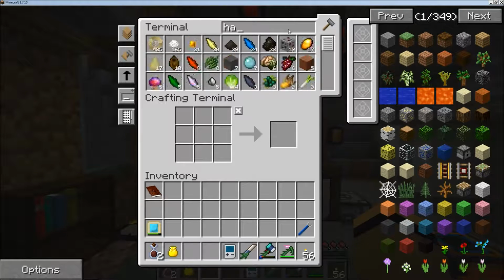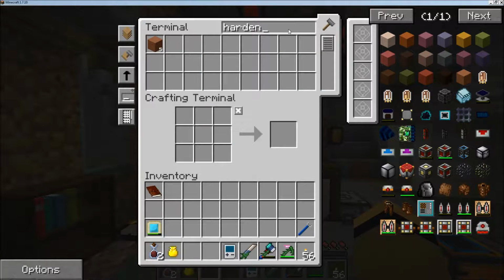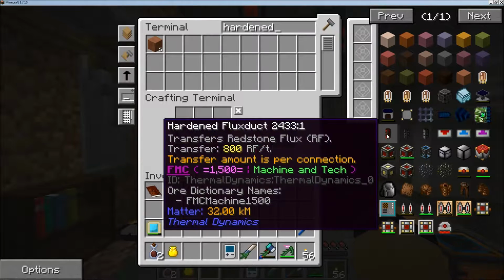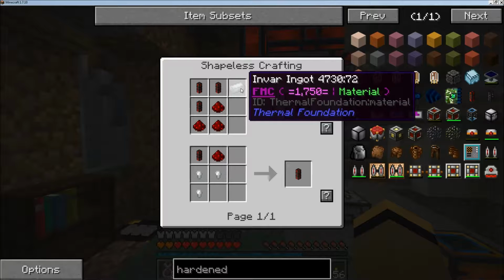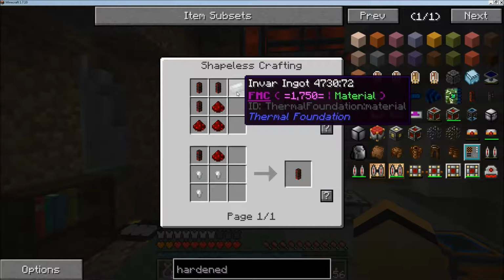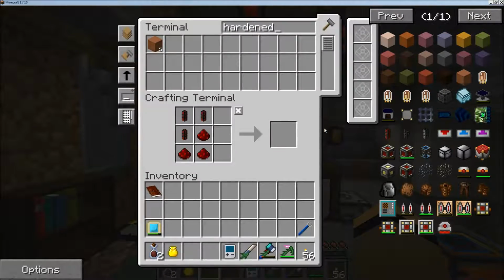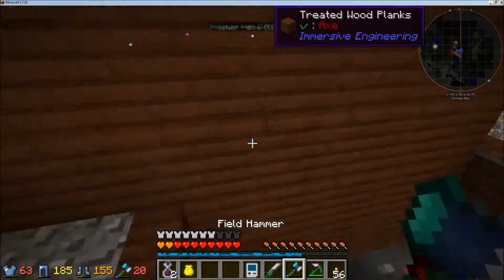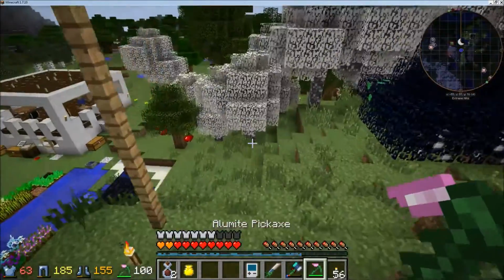So I want hardened flux duck. So that's Invar. I'm going to have to go get some Invar. And redstone. So let's just see how, yep, Invar. I need Invar. It means I haven't come over here and gotten it out of this stuff yet.